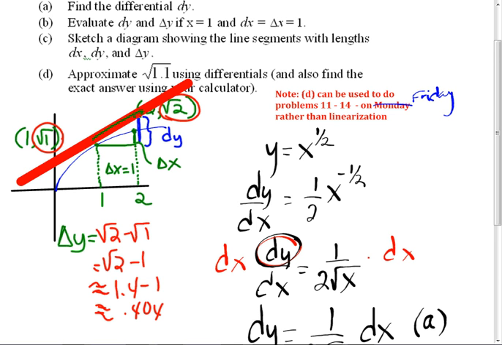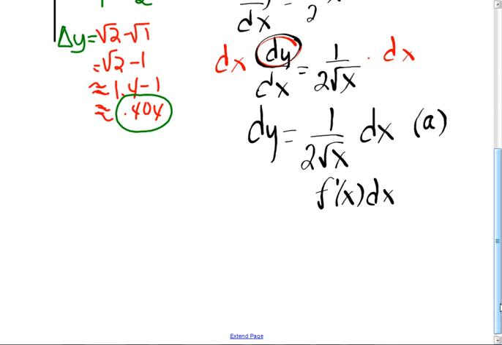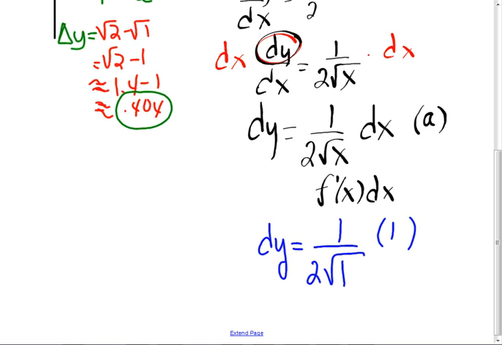So I want to find out what dy is. This is the exact answer, more or less. Let's find dy using the calculus. And where are we starting with our x's? We're not starting at 2. We're starting at what? 1, because I can find the square root of 1. Okay, so let's do that. So what's dy, just plugging it into my formula, is 1 over 2 square root of where I drew the tangent line, which is at 1, and how big was dx? It was just 1. Can I do this without a calculator? Yeah. This is 1/2, or 0.5. Well, that's clearly bigger than 0.404.